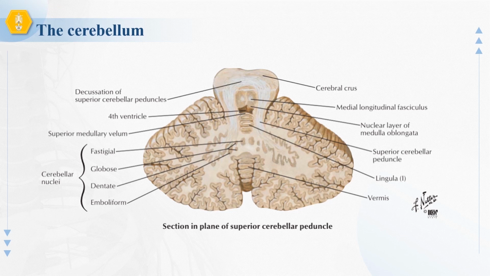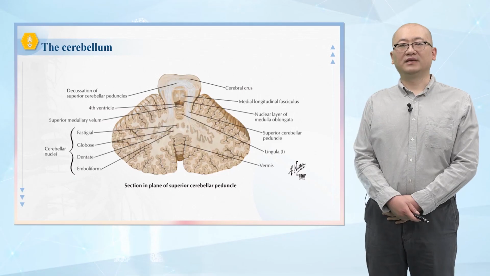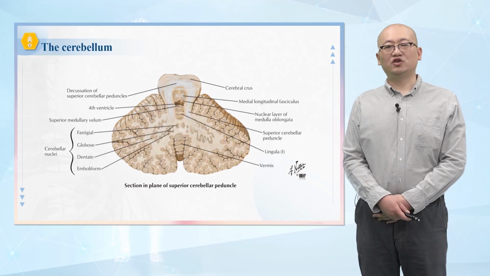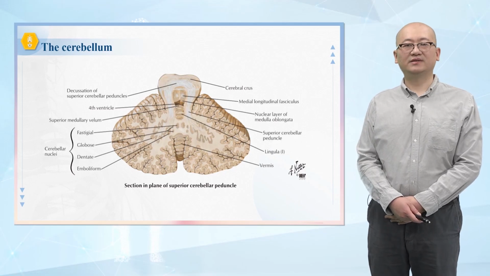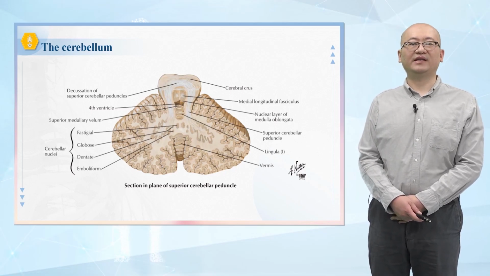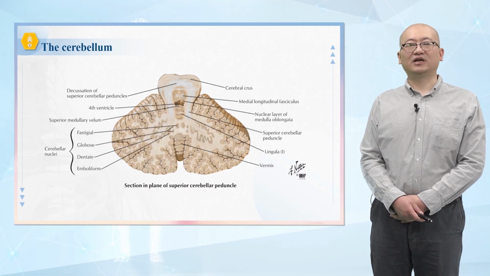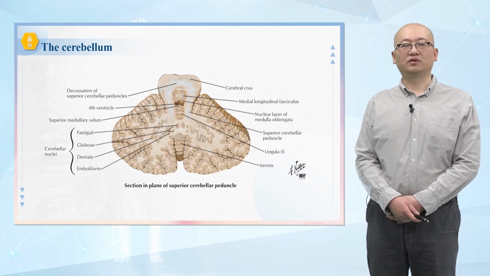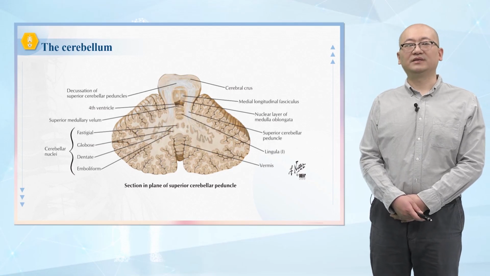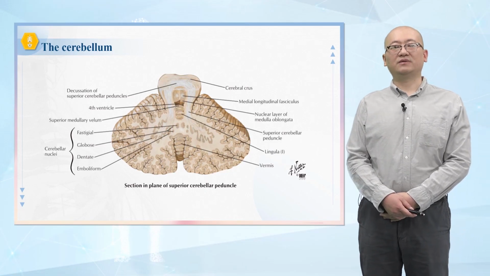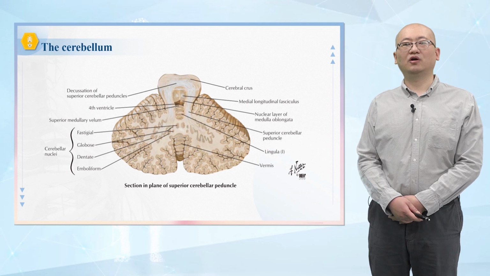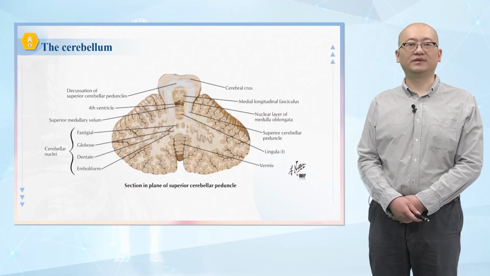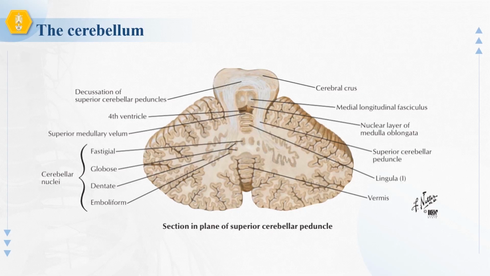Functionally, the cerebellum is divided into 3 zones: the lateral zone, which receives sensory information from the cerebral cortex and is responsible for the planning of movements and ocular motor planning. The spinocerebellum, the vermis and the intermediate zone, which receives proprioceptive information from the dorsal columns of the spinal cord, is responsible for the coordination of movement, which we also call the motor execution.